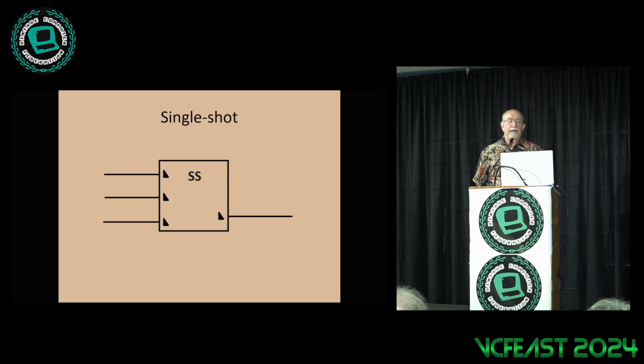The next gate you'll see a lot is a single shot. This is kind of the 555 timer of the IBM world. So if any input goes low, you emit a fixed timed output pulse. So it's pretty handy for dealing with peripheral devices. This could be microseconds to milliseconds. They're adjustable.